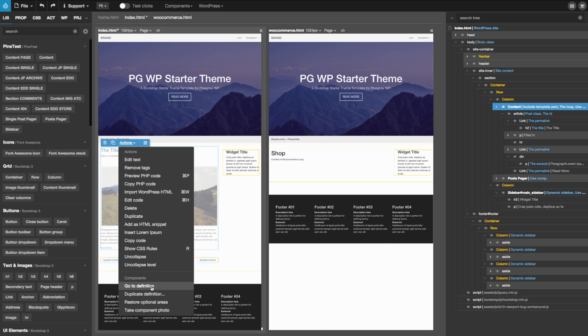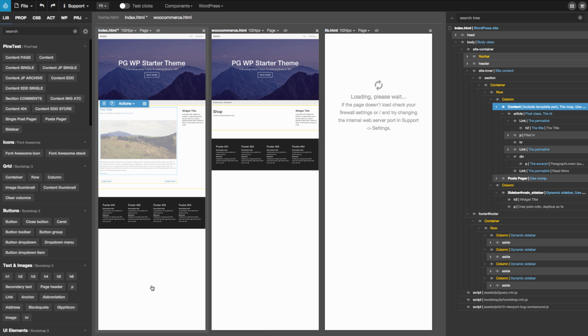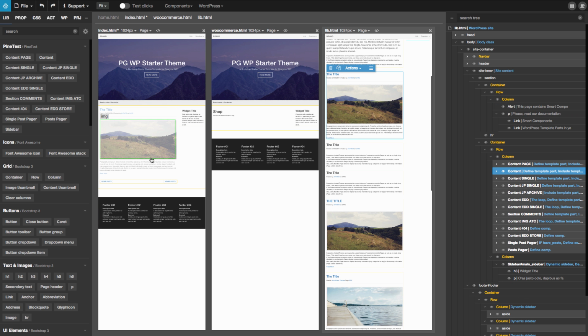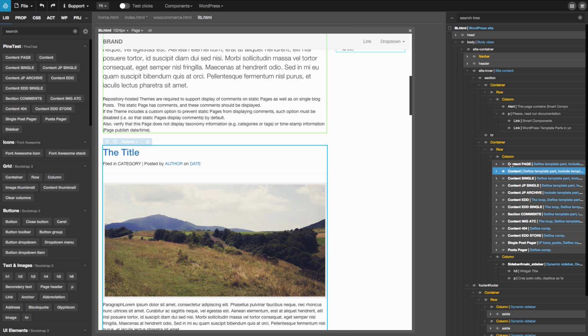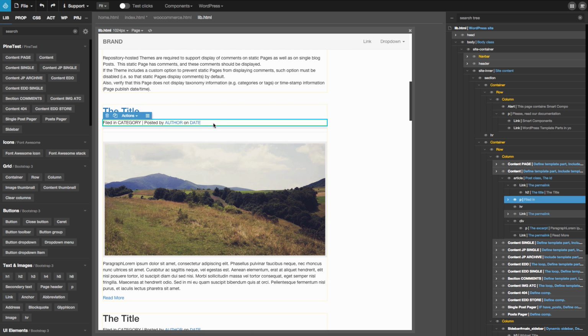So let's go to definition of the article or post type used on home, and here it is on the Lib page. And the Lib page contains definitions of all template parts used in this theme. And if we want to make a change, we can easily do it here.